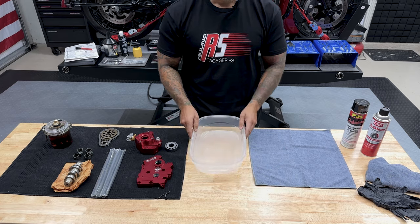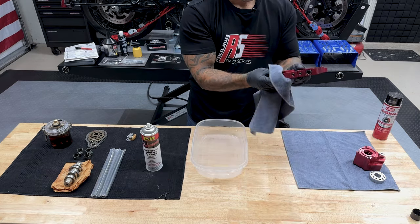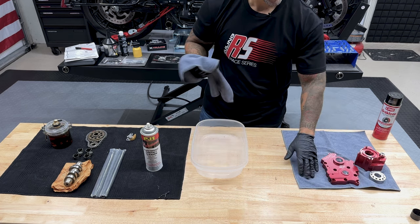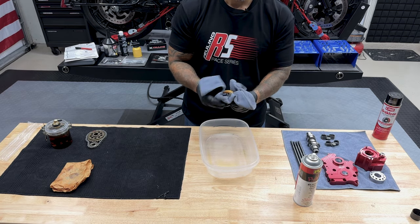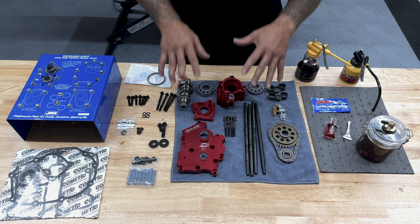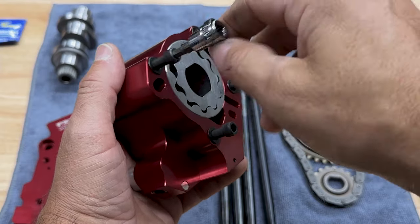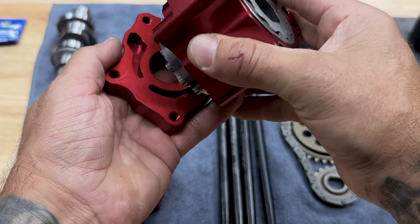Here I have some Tupperware. Now you can use some PJ1 or some brake cleaner to clean these off. I'll get them wiped down. I'll put them on a clean station and then I'll lube everything up so we can get it on the bike. And while I'm cleaning these up, I'm also inspecting them. So everything is cleaned and prepped and ready for assembly. Now, just a note, the screws that were on the oil pump, that was just for packaging to keep everything together so nothing got damaged.